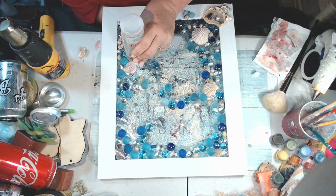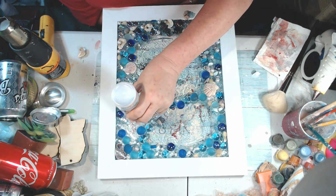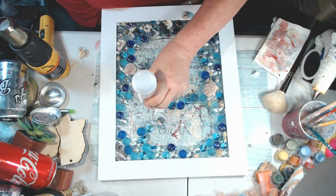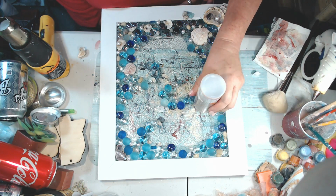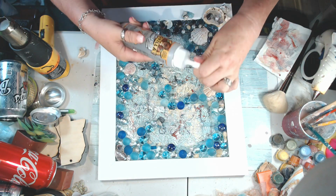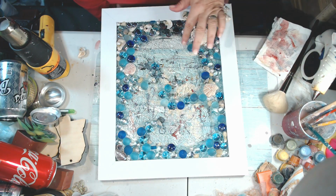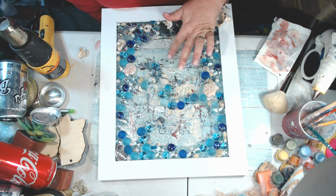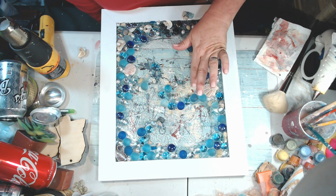So you can see now that I am actually using the glue, and if you do it just like I'm doing it here and you rub it across the glass, it makes a lot of texture and a lot of real wavy looks. The thing I did though is I went back with my finger and smoothed it out a little bit more, and it made it more watery. I could have left it just like it was and it was fine. It's just my need to get my fingers dirty. And believe me, I shouldn't be, because I just got my nails done today.